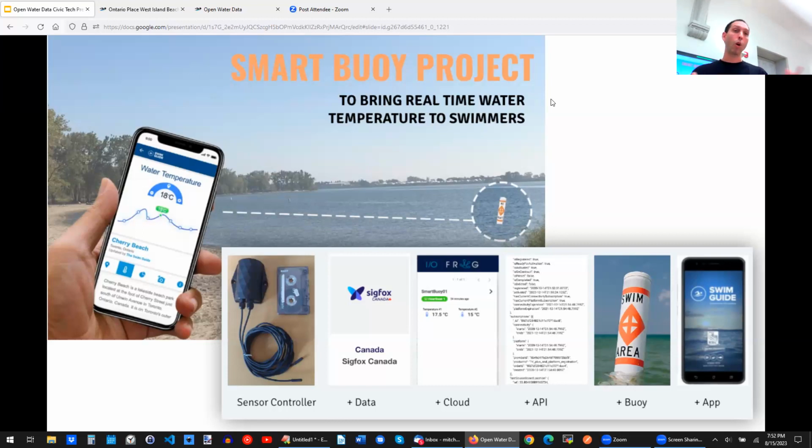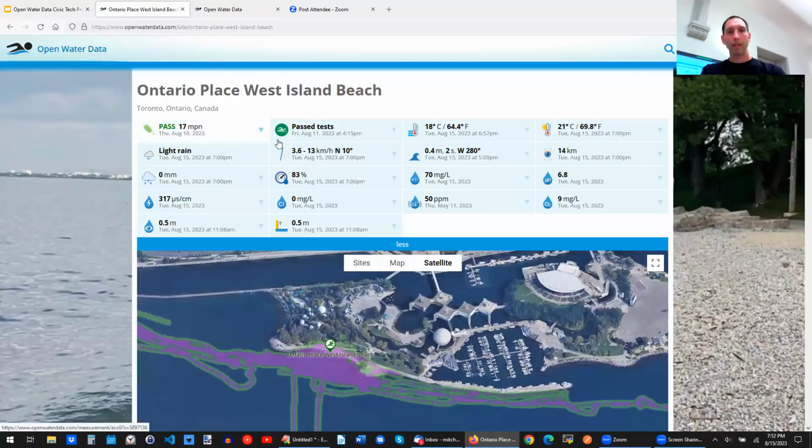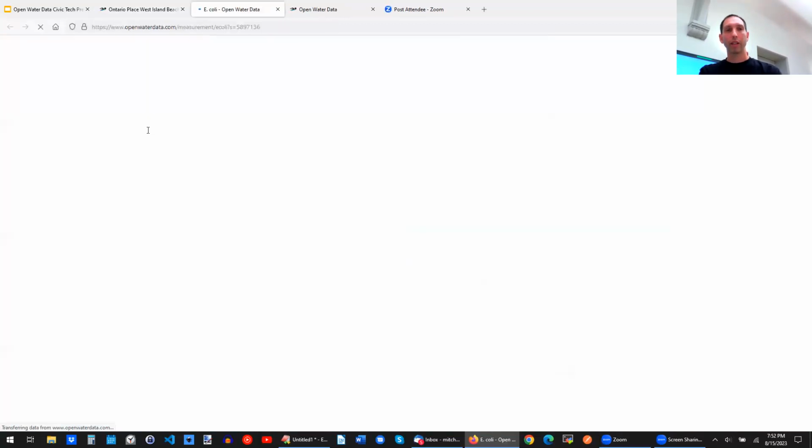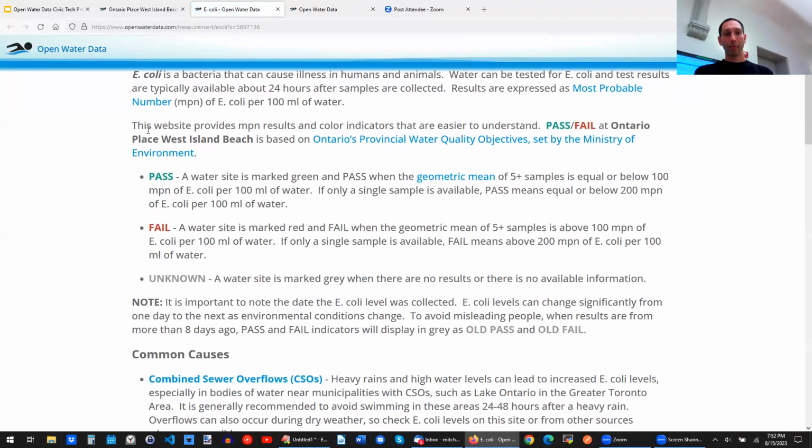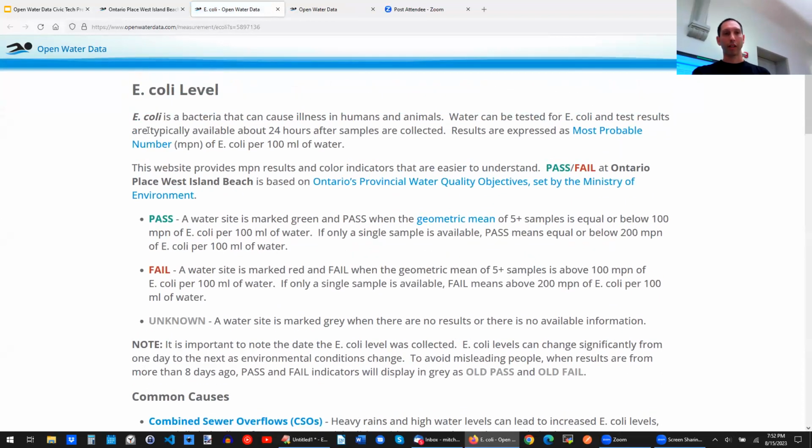Part of the goal of the website is to help educate people to understand this more. I think I'm still sharing. Each of these data tiles you can actually click on. So for example, if we click on the water temperature, the E. coli level, there is a lot of good information here that I've gathered from a lot of different places that talk about the E. coli level.